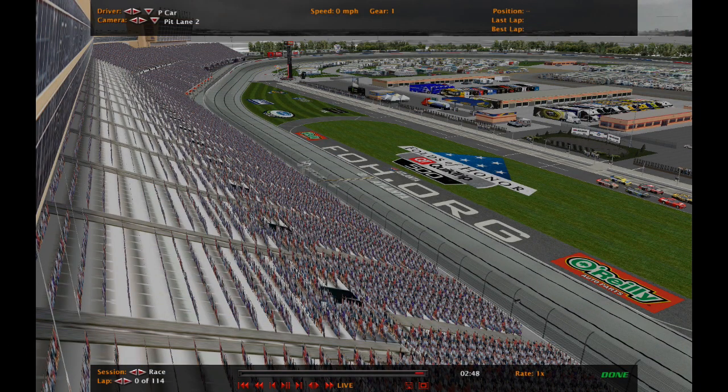Welcome, ladies and gentlemen, to the second race of the 2018 NRSL Mountain Dew for the Win Cup Series. It's time for a 114 lap race here at Atlanta under the cloudy skies in the state of Georgia for the first speedway race of the year. New package this season, expected to be more tire wear. They're coming in with a bit of a softer compound. It's going to wear a little quicker. And we'll expect to see a lot more strategy.